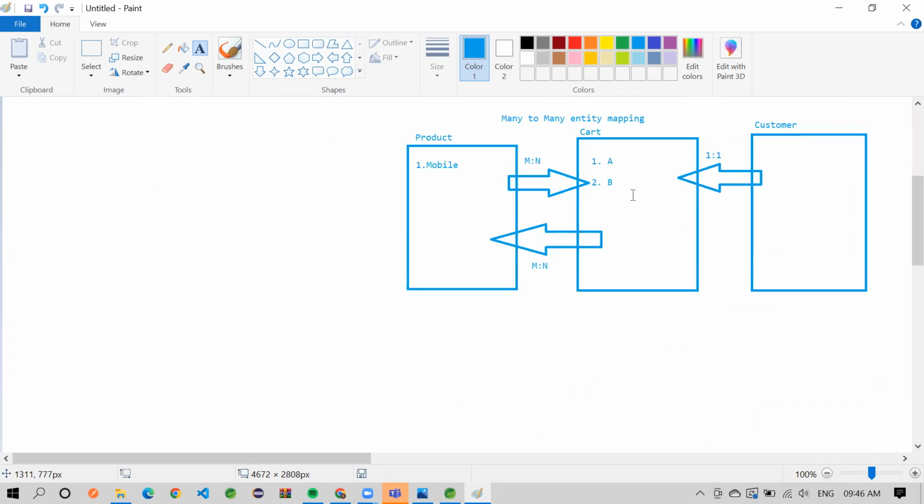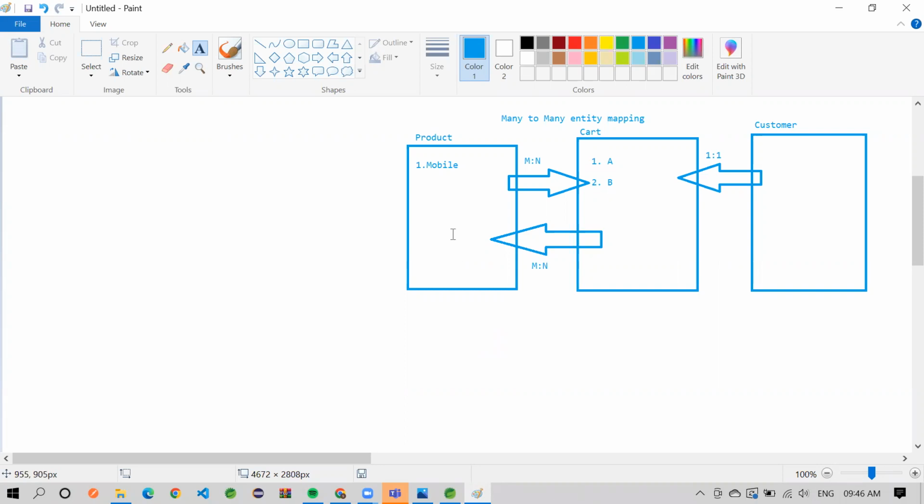समझ में आ रहा है ना? So now you go through the entire cart table. Will there be only one cart that is associated to this mobile, or will there be many cart records associated with this mobile? Many carts. Many carts will be having the same mobile. Possibility hai na? So let's say there is some sale going on, and everybody is interested to buy the same mobile. Correct, na? Are you getting it?